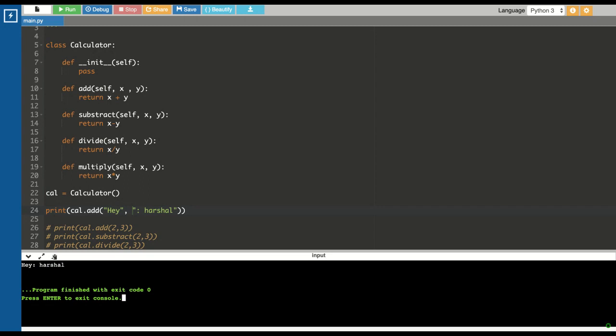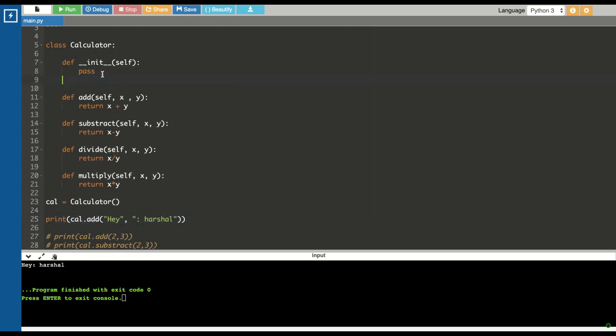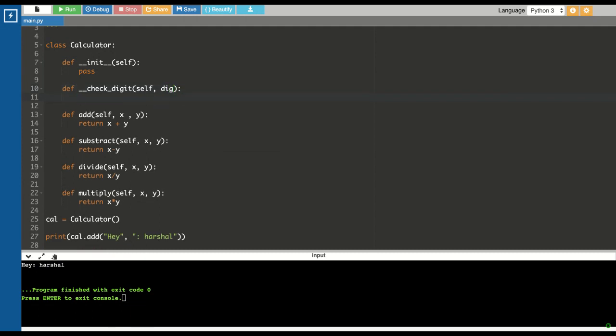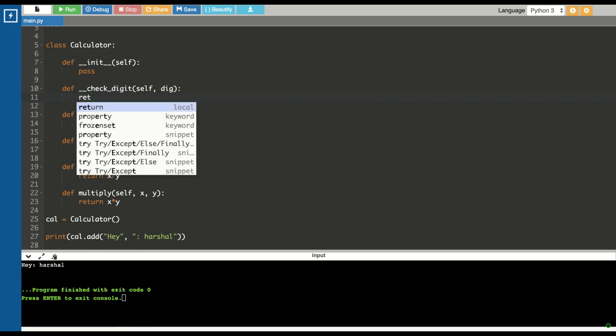For that, we'll define a private function in the calculator that will be used to check whether the entered number is a digit or not.